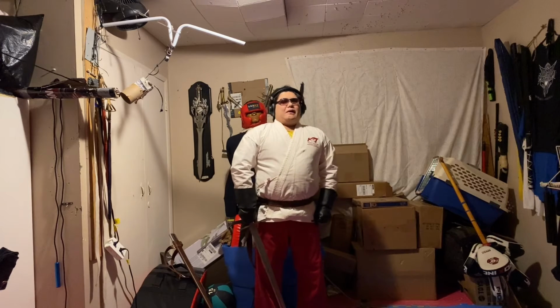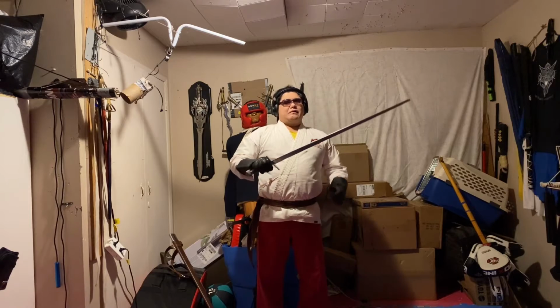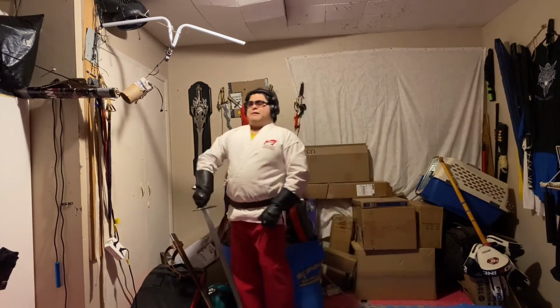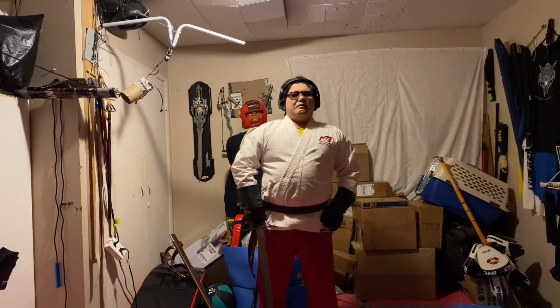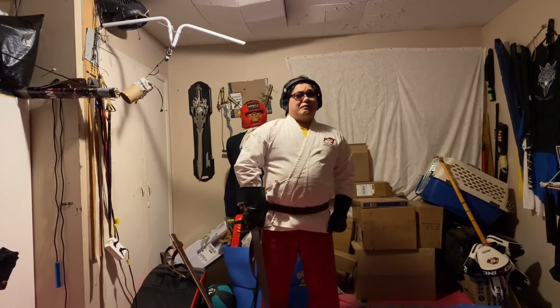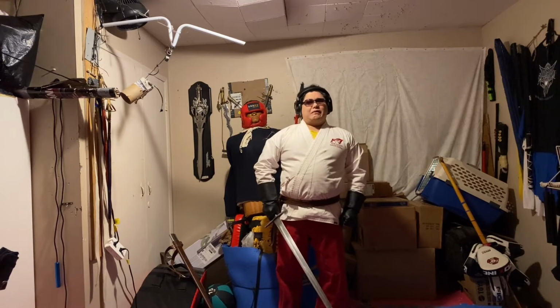Now, not everyone needs to get a $200 sword for this workout. In fact, the only reason I'm doing this with this particular sword is because I want to play with this sword. Right? A lot of people ask me, Johnny, you've got so many weapons in your training room. Are you a master? Do you have mastery of all of them? I said, heck no, I don't. But I basically know how to use all of them, and I enjoy using them for various workout applications.